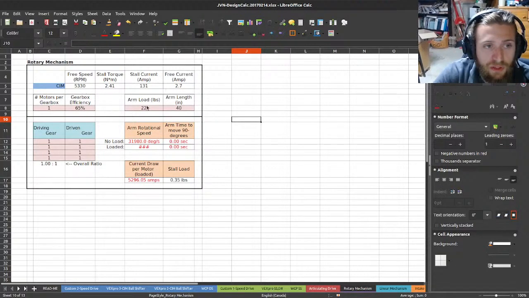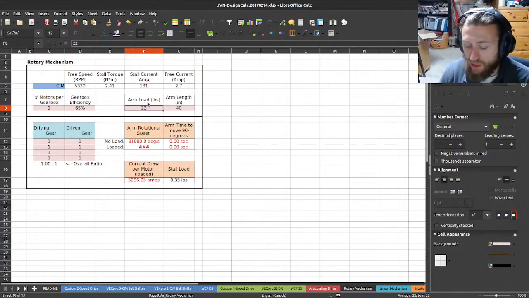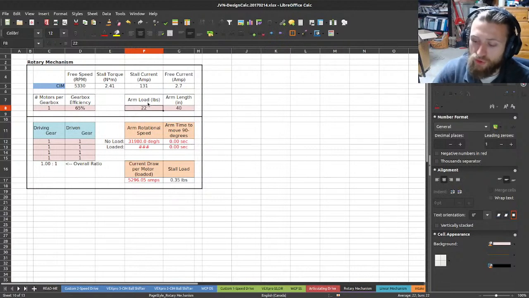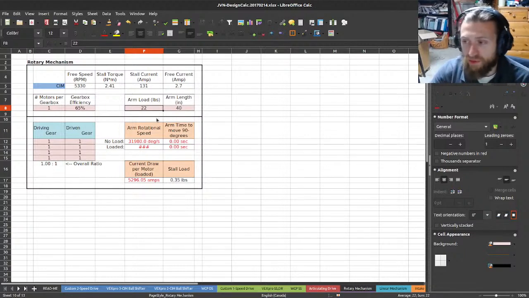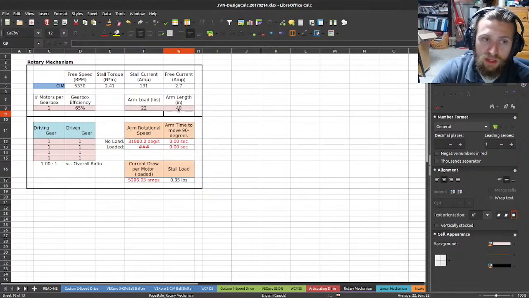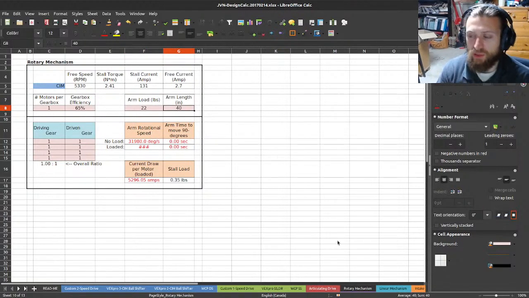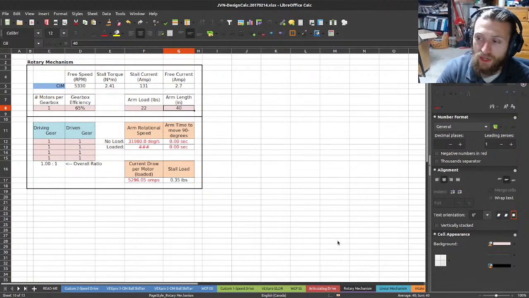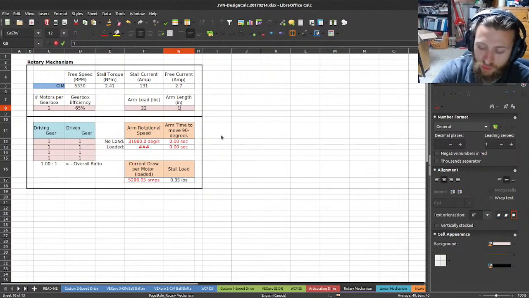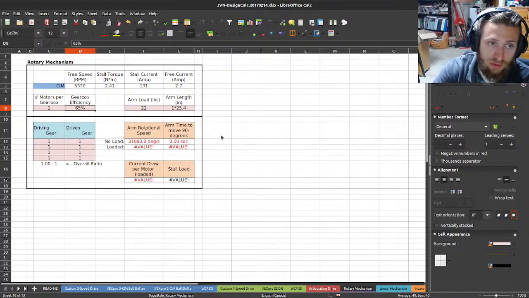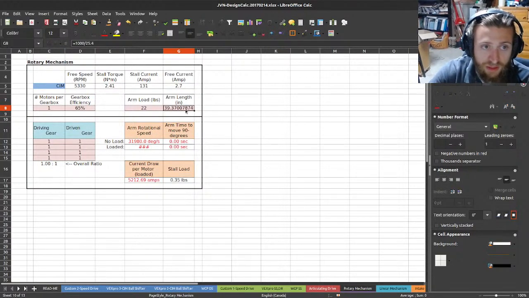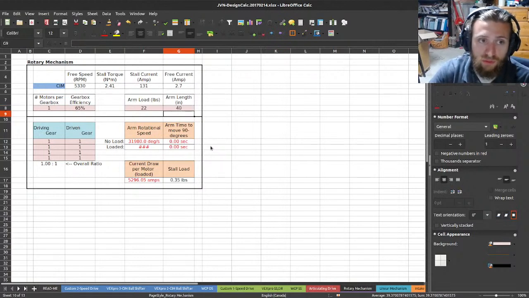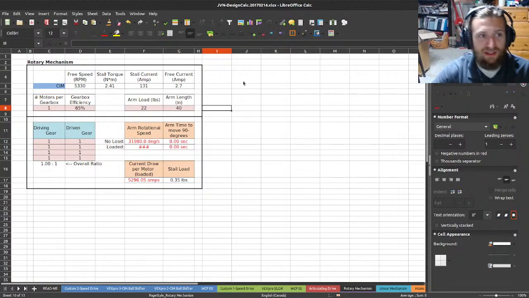So first, a few things. The arm load is 22 pounds: 10 kilograms times 2.2, which is the conversion from metric to imperial for mass. So 10 kilograms times 2.2 is 22 pounds. Arm length: 40 inches is approximately equal to 1 meter. It's actually a little bit more than 1 meter. 1 meter is 1,000 divided by 25.4. See, it ends up being a little bit less than 40. So we're just going to use 40 because it's an overestimate.